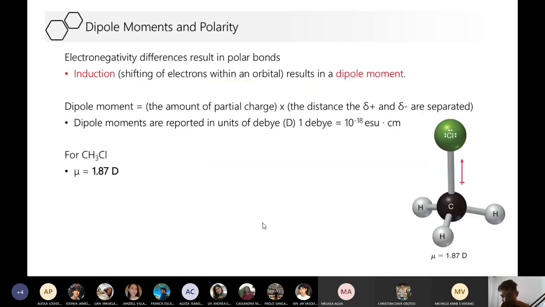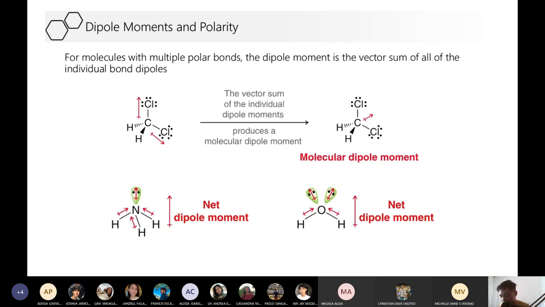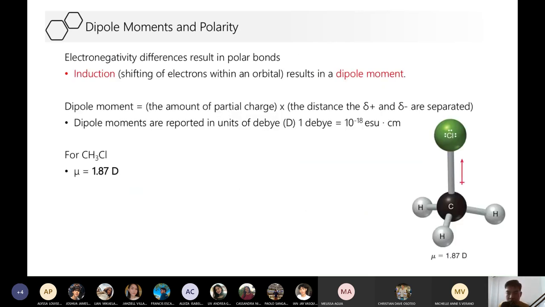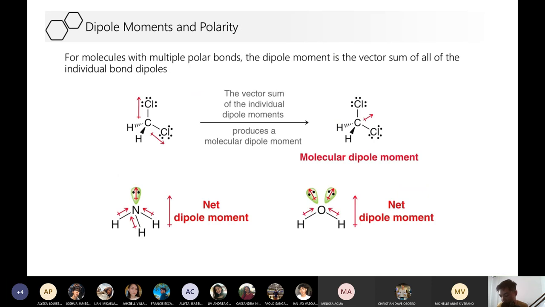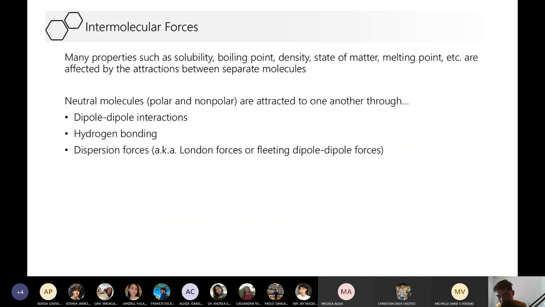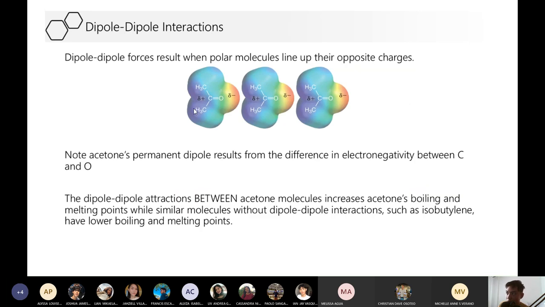Again, di ko na i-discuss yung dipole moments. Na-discuss na naman natin to last time. Again, yung dipole moment, that is due to the difference in the electronegativity of your atoms, no? So may pull ng electron. Okay. Then yung intermolecular forces, tatlo lang naman yan, dipole-dipole, hydrogen bonding, dispersion, or the London dispersion forces. Pag dipole-dipole, yung positive end ng molecule that will be attracted to the negative end of the other molecule, they will form chains. No? So, dugtong-dugtong sila because of the partial charges. Okay?